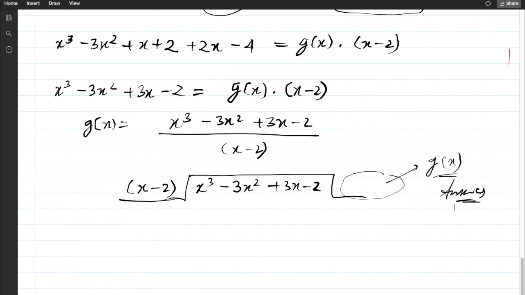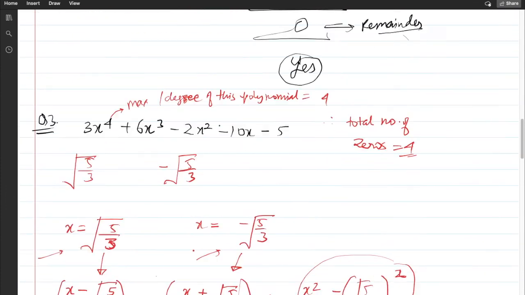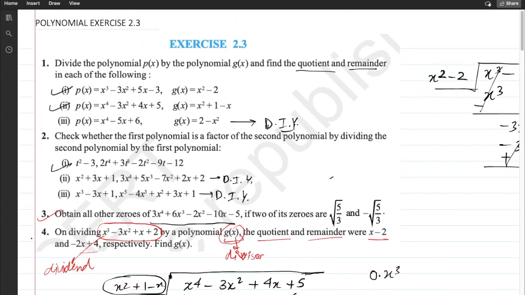I hope that all the concepts of this exercise are clear to you. And the question number 5 in this exercise that I have not taken over here, it's a very simple question. I think you can do it by yourself, and it's a kind of theoretical question, so I'm not taking it over here. Otherwise, I have discussed all the long questions over here, and if you have any problem in this exercise or in this chapter, you can always ask in the comment section. I will surely reply to it. Yes. So this finishes up this chapter, the exercise number 2.3. Question number 4 is done.